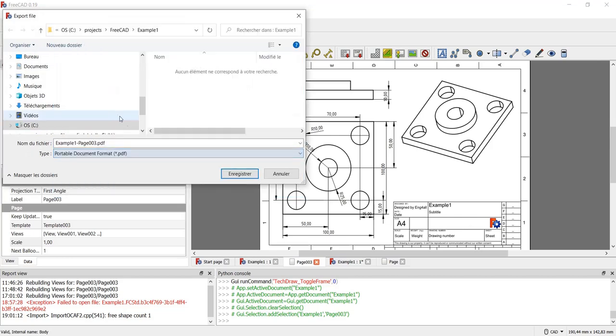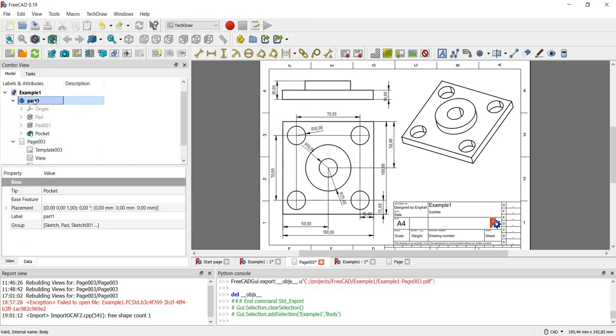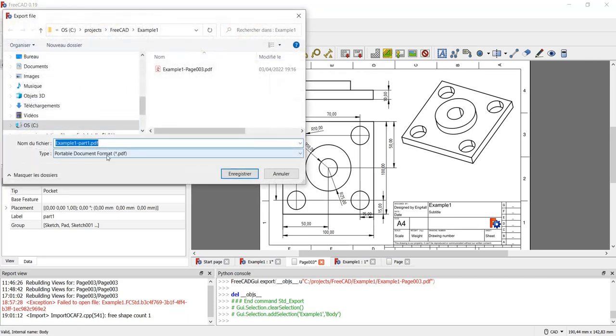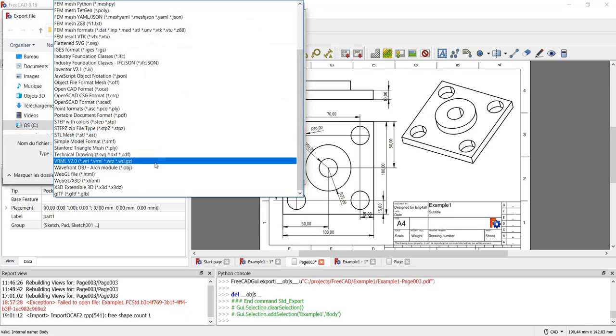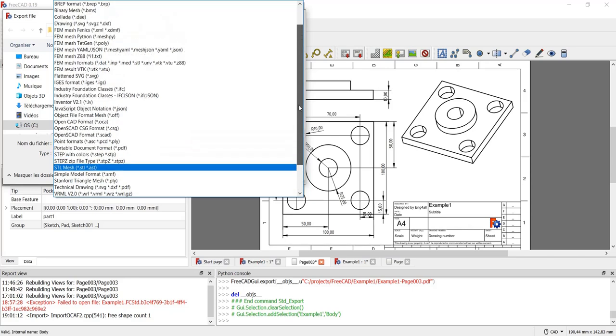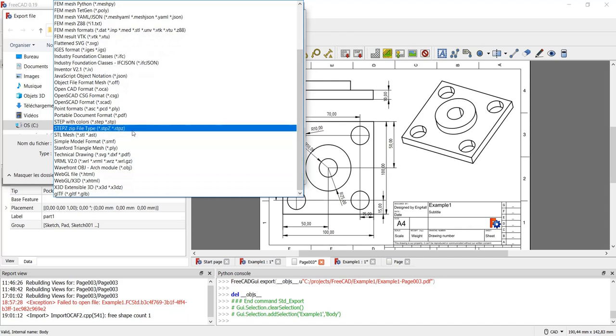So we can export it as PDF, and also we can export the part by selecting part. We can export in different format, step, STL.